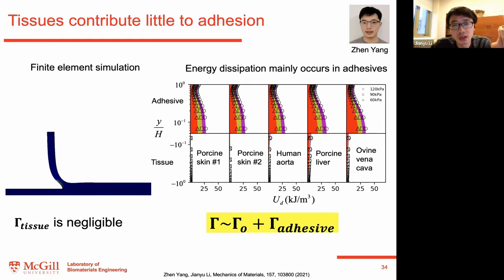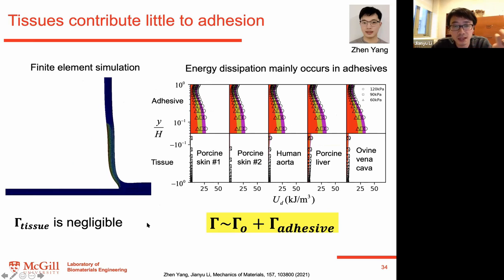So from the tissue, the picture is much more complicated, right? Tissue has a very complex mechanical response, and this peeling process involves highly nonlinear large deformation mechanics. To do that, our students have done a holistic finite element simulation to consider different kinds of tissue mechanics. We tested skin, liver, and blood vessel, and we considered the typical mechanics of hydrogels. Together, we found that because of the stiffening effect of the tissue, it contributes negligibly to the adhesion energy.